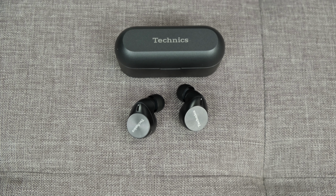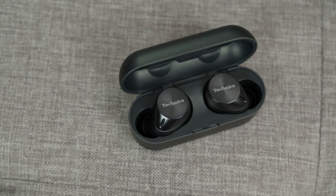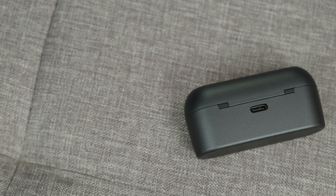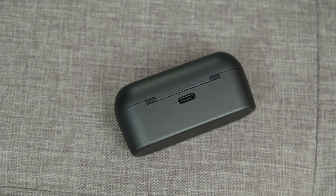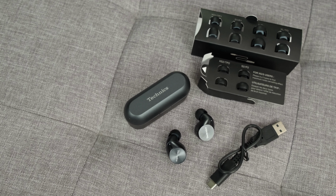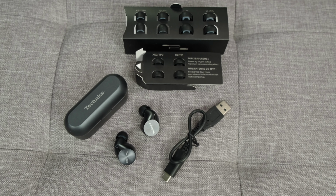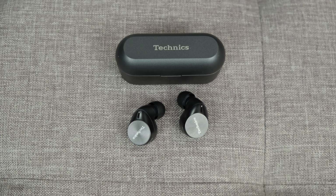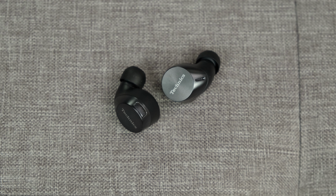Now, as for charging up the earbuds themselves, within the charging case it takes roughly 2 hours from 0 to 100%, and as for the charging case itself, it has a USB Type-C port allowing for fast charging, which is quite handy if you're going to be leaving the house and you forgot to charge up your earbuds. A quick blast of charge will give you a sufficient amount of battery life for your short commutes.